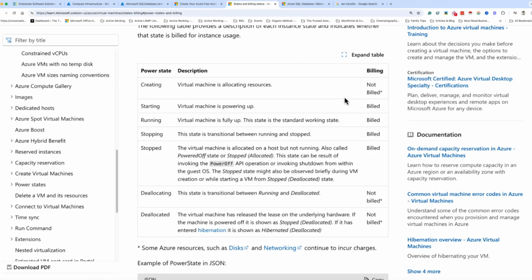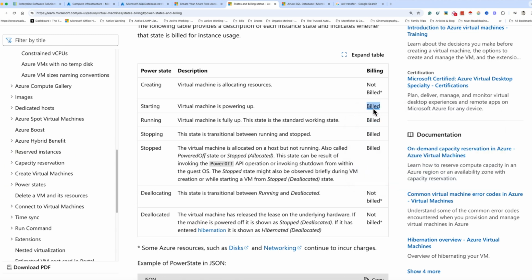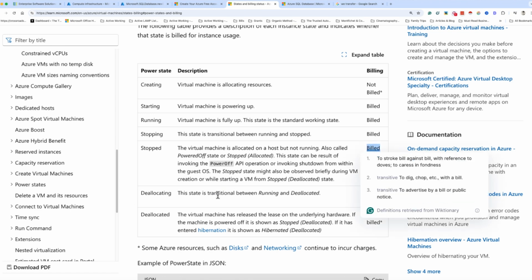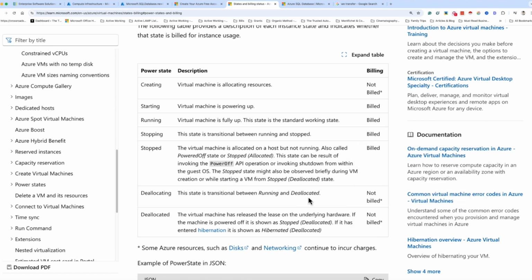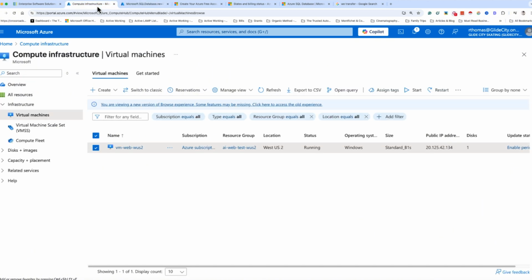And remember what we said here. Let's just go over this. If a virtual machine is allocated, like I'm spinning it up, I'm not going to get billed. But if it's running, I am going to get billed. If I'm starting it up, I hit create, you're going to get billed. If it's running, I'm going to get billed. If I stop the service and it's still allocated, I'm going to get billed. But if I stop it and it's deallocated, I'm not billed. I'm just going over this a couple of times so we just get it. Like, oh, okay, this is what's going on.